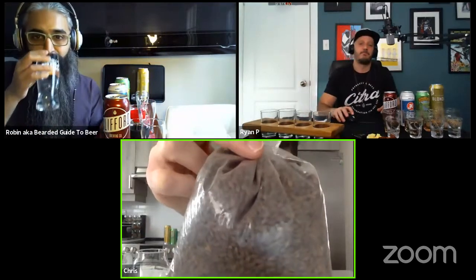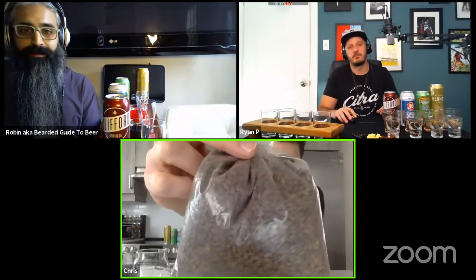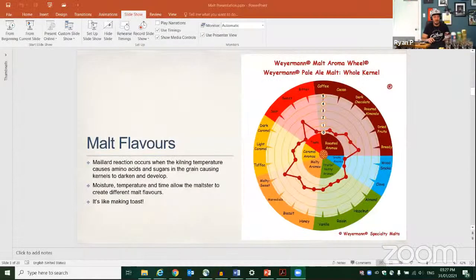Yep, that's a pale chocolate. It's a pretty mild chocolate malt. It's got a little bit of coffee inside of it too. That almost looks like cacao nibs at first glance. It'd be interesting to compare the colors to see if the flavors look somewhat the same. I hadn't even realized that it was all basically a single malt that was cooked differently. It's like you go back to the spice thing.